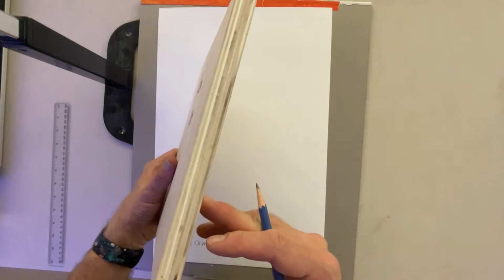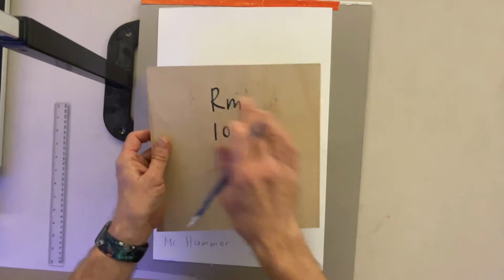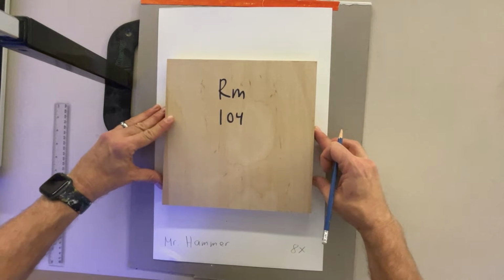This is a piece of Baltic birch, or I think it's Chinese birch actually. And it's 10 by 10 inches, so it already measures the 10 by 10 inches we want. You're going to kind of what I call eyeball. You're going to eyeball putting it in the middle.